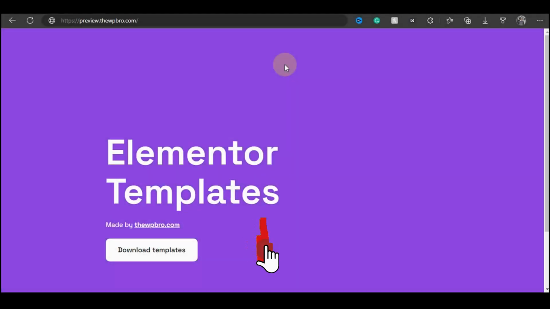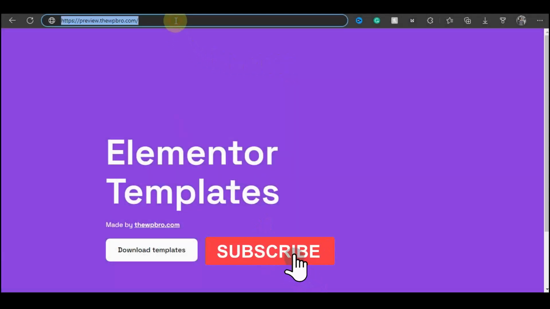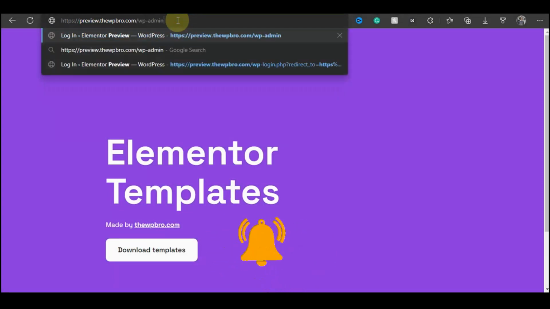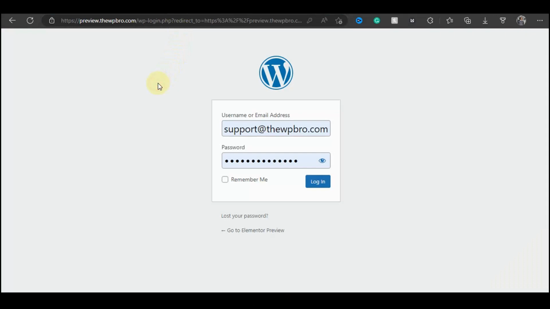So the first thing we need to do is to visit the login area of our website. We're going to do that by typing in wp-admin here, and this is where we can log in to our websites. As you can see, it is a very easy way for hackers to get to the login page of our website, because all WordPress websites have the login page at wp-admin. So that is where we're going to start from.